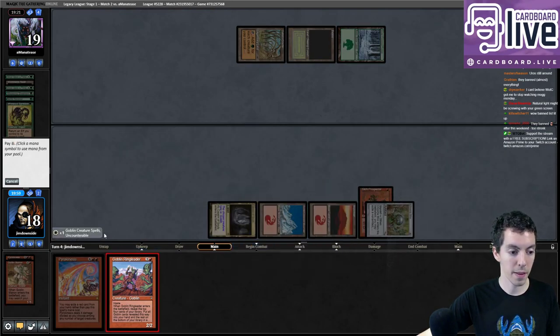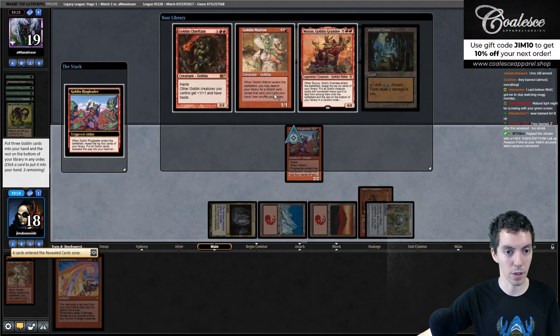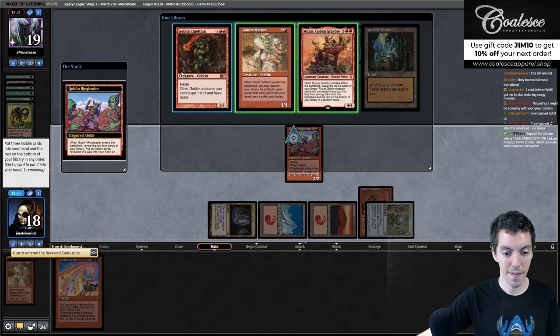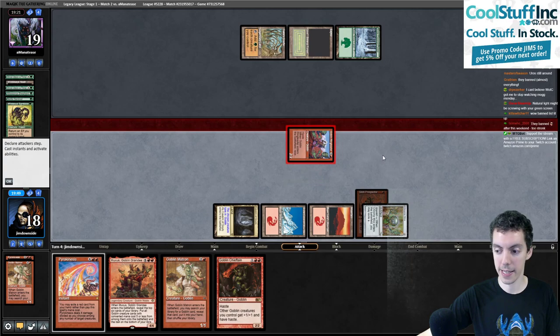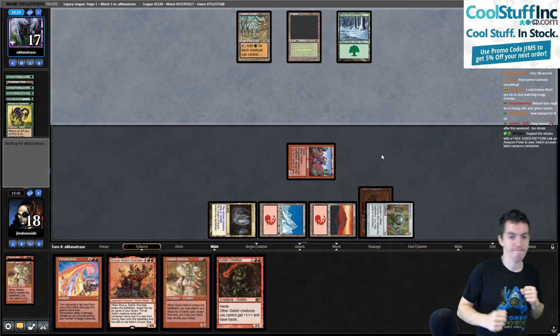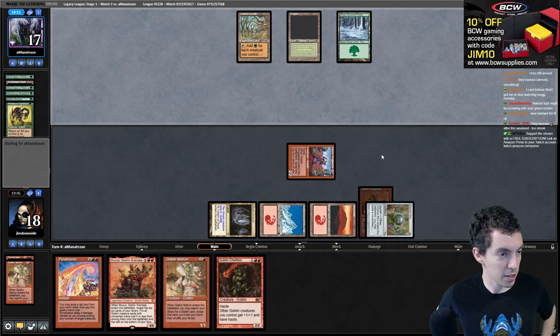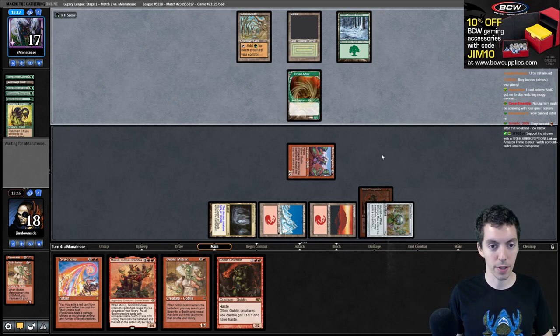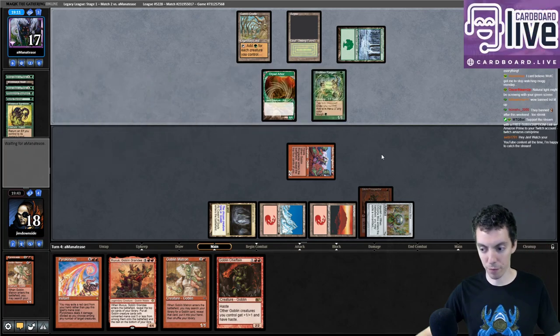Grab a Ringleader. Do it. Oh, daddy's home. Let's go. Can I have an Ancient Tomb too, please? Go get him, buddy. Dryad Arbor. Yeah, sure. I got more power cases where that came from, my friend.